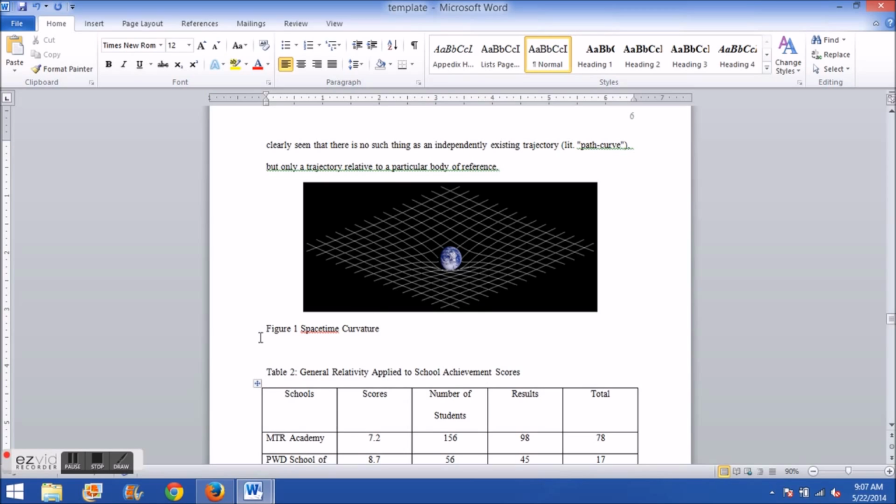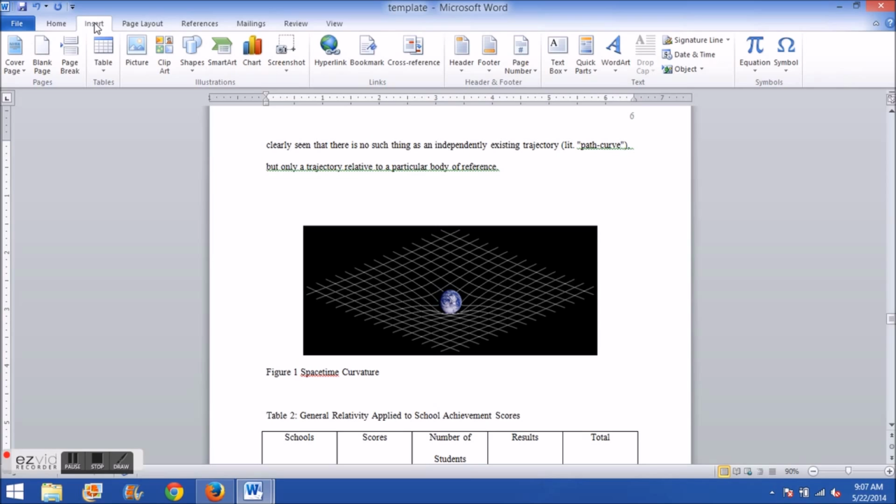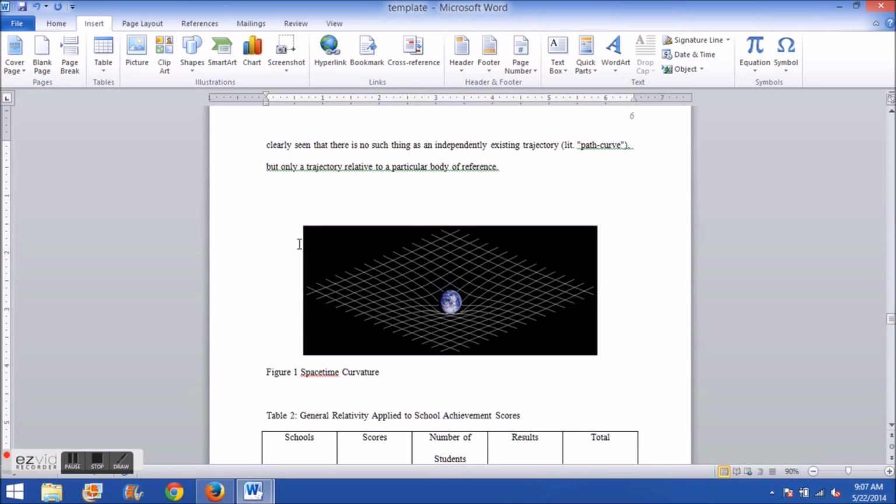Now, here I copied this image directly from the other document. But if you need to add an image from some other file on your computer, you simply go to Insert, and normally the simplest way is Picture. If you insert a picture, this will allow you to insert JPEGs, it'll allow you to insert PNGs, whatever kind of file. Now JPEGs are probably preferred because they're usually the most condensed file size. But again, depending on where the image comes from, whether it's from a computing software you're using or from a website, whatever it might be, you can insert that image if you go to Insert Picture.